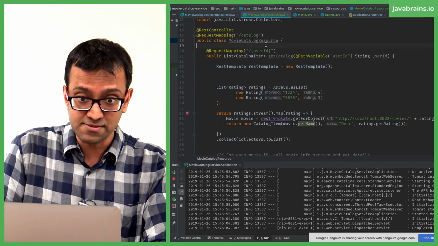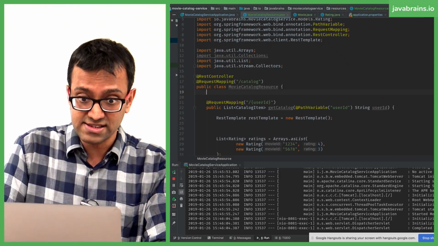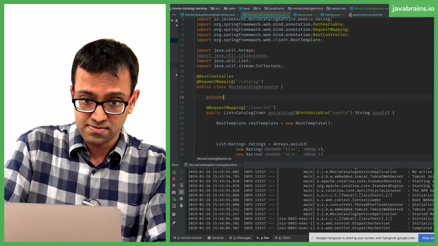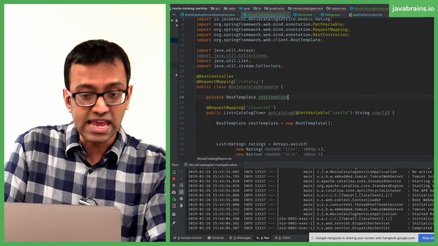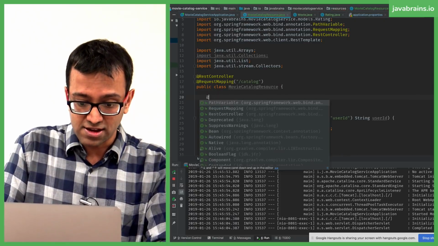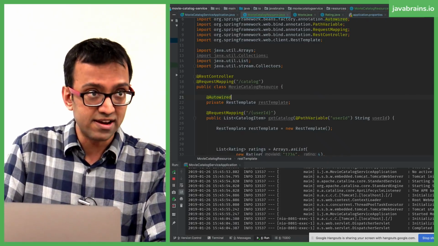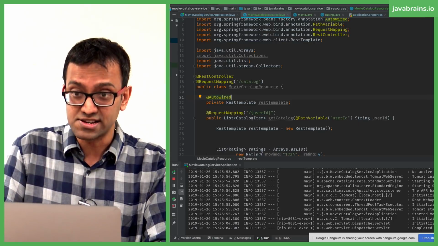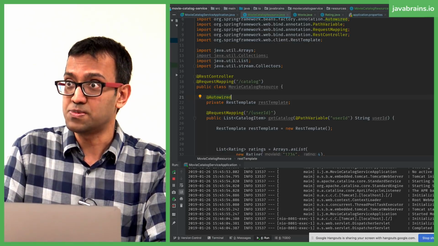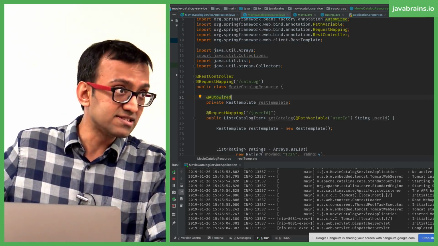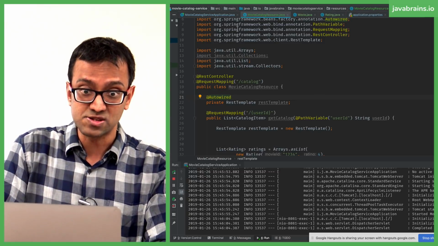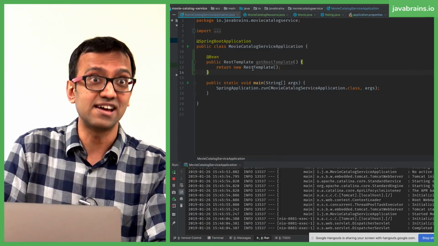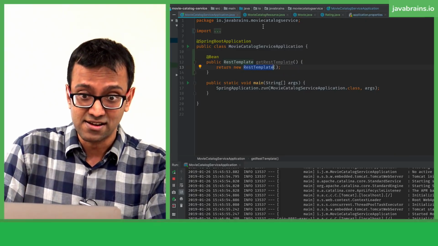And anytime I need to use it, I create a property of a class of that same type. And again, the name here doesn't matter. But as long as I auto-wire it, use the @Autowired annotation, I'm basically telling Spring, somebody has a bean somewhere of type REST template, inject me that thing. All right? So Spring says, oh, I know. I have this guy here. And it's going to inject that.